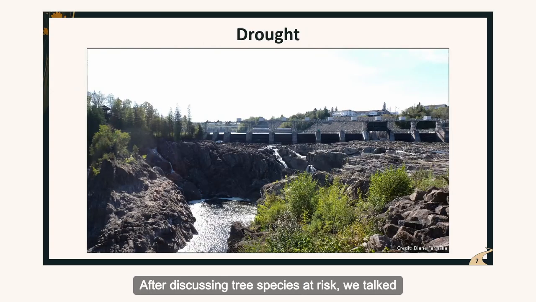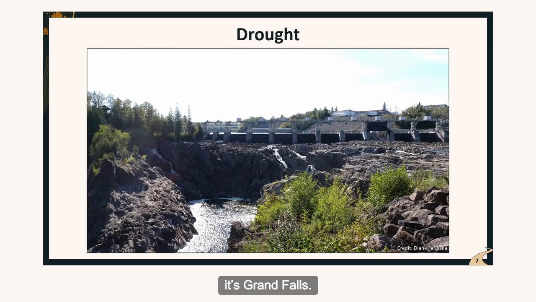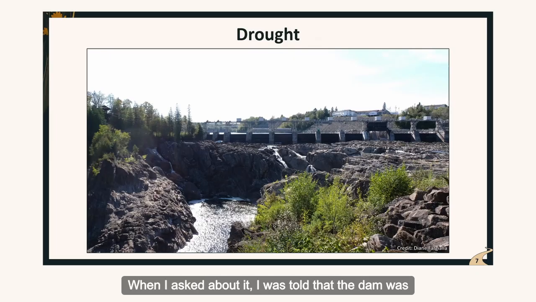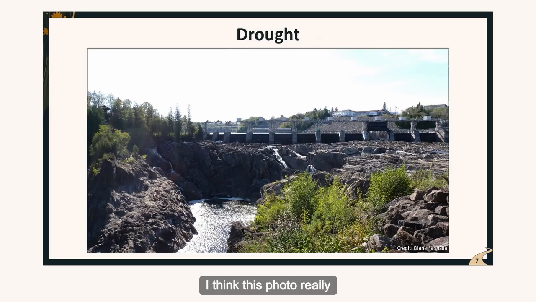After discussing tree species at risk, we talked about trout with Loïc d'Orangeville. I don't know if you recognize this place. It's Grand Falls. I took this picture early in September. I must say, I was very surprised not to see the waterfall. When I asked about it, I was told that the dam was closed to conserve water because of the drought we had this summer. I think this photo really captures the risk of drought.